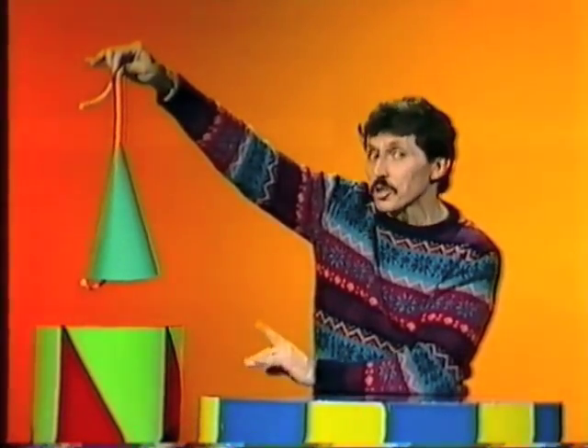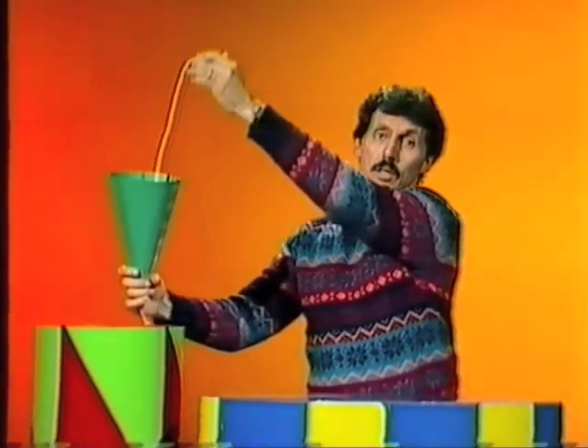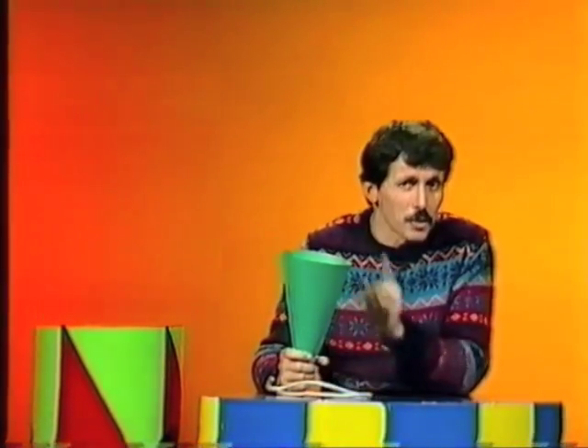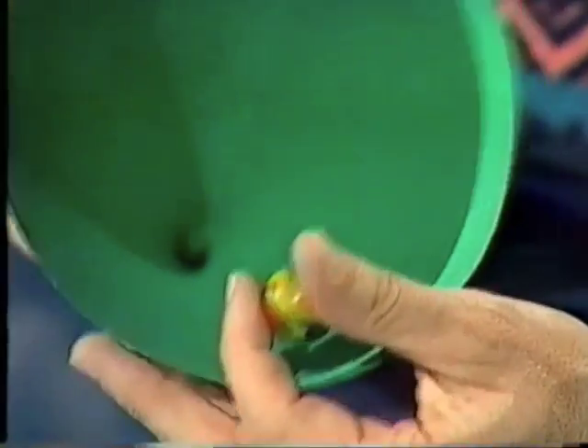You're saying maybe I glued it to the cone — no I didn't. If I turn it upside down I can pull the rope up and out without any trouble at all. It wasn't stuck. What's happening here? If you've guessed that there's something else besides the cone and the rope, you're quite correct. If you look inside the cone now you'll see what it is — it's a tiny little rubber ball wedged up the other end.